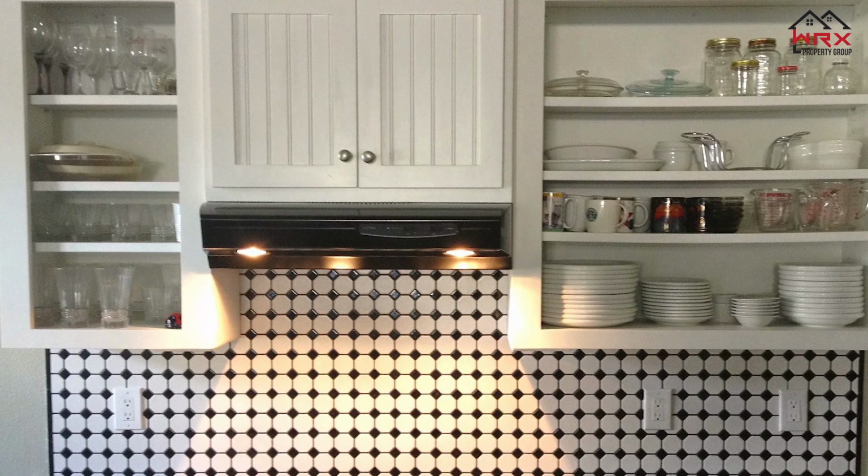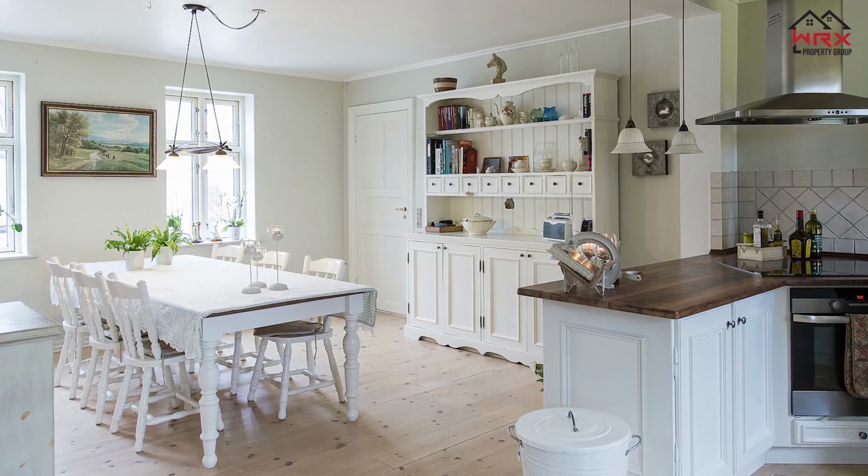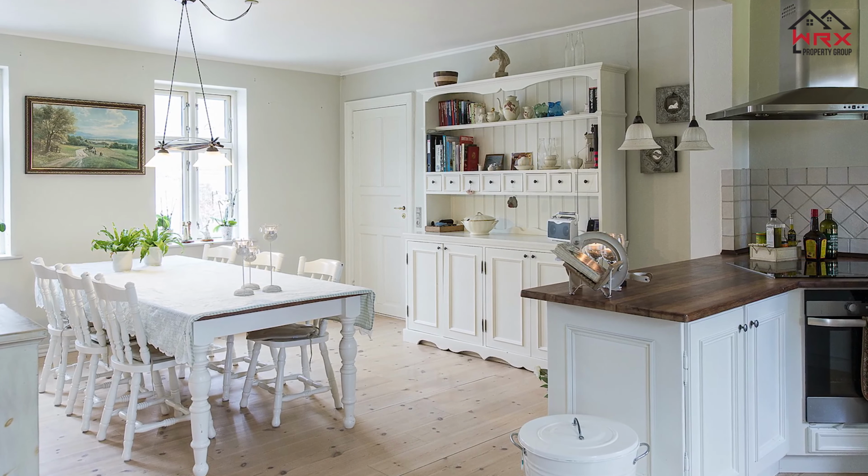And you know, sometimes you might just see a dollar for dollar return, but your home is going to sell that much quicker because the kitchen has been upgraded, and that's a win, because at the end of the day, time is money. There's really 3 things that you should be looking at upgrading in your kitchen. Your appliances should be newer. They don't have to be brand new, but you don't really want to have really old appliances in there either. And then your countertops and your backsplash. So if you want to get a quartz or a granite or something, or if you don't have a backsplash, just putting a backsplash on makes a huge difference in a kitchen, and it's not that expensive.